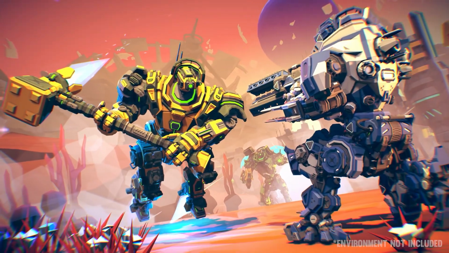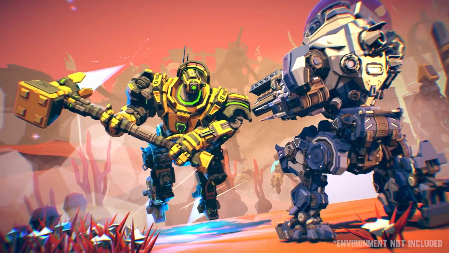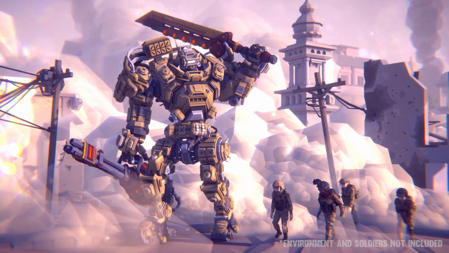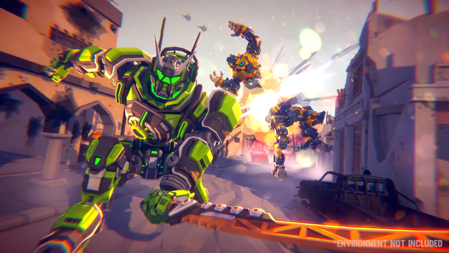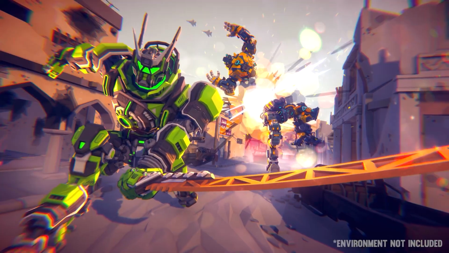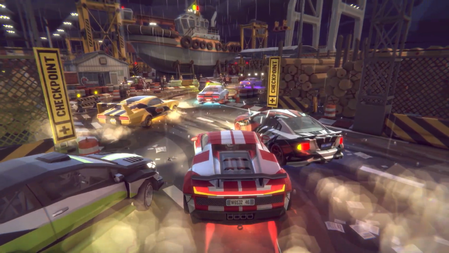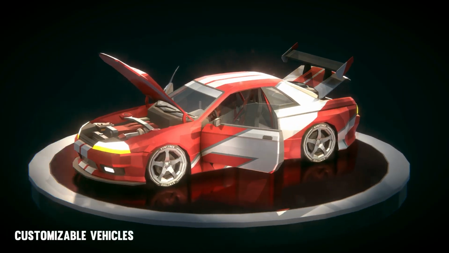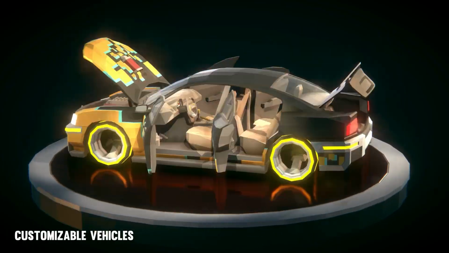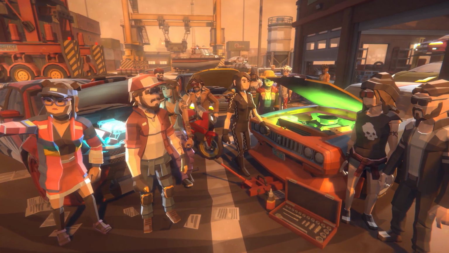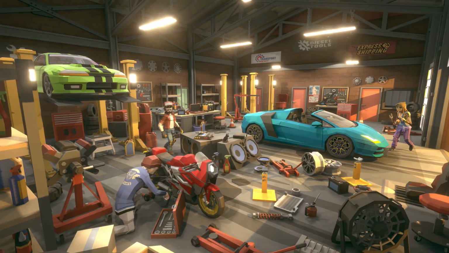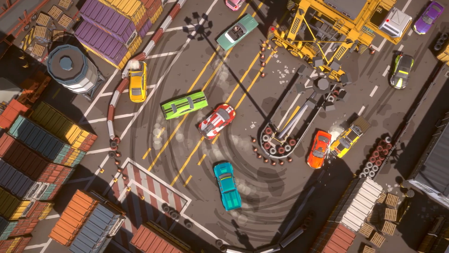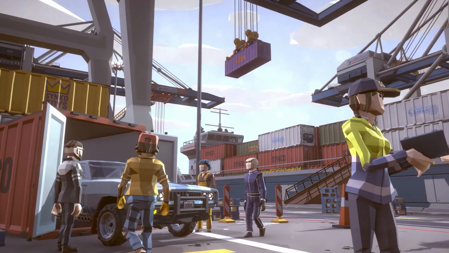There is the Mech Pack, which has hundreds of modular attachments for each of the mechs, with armor pieces, pilot cockpits, hand cannons, katanas, rifles, swords, and so many more here. We've got the Street Racer, which is an asset pack that includes over 1,000 detailed prefabs, including loads of different customizable vehicles, props, weapons, environmental assets, even things that you can open, doors, bonnets, boots, and every single part of the car is customizable.